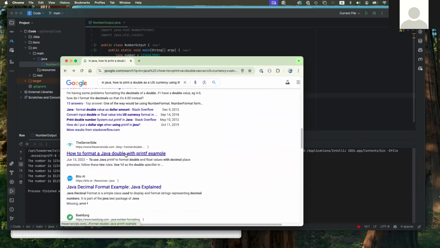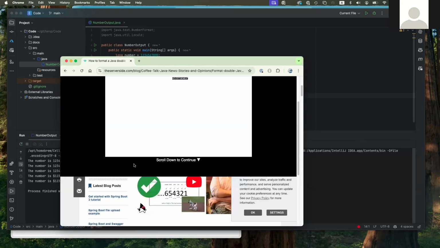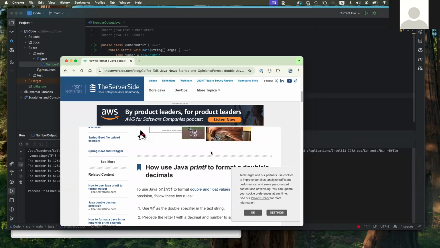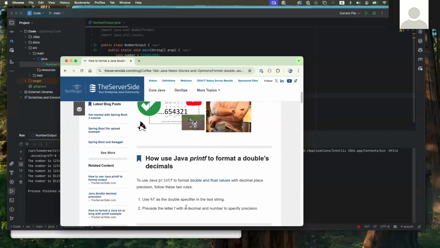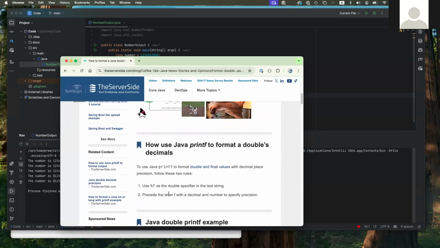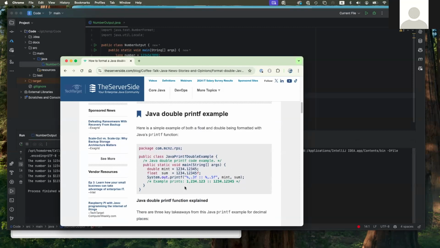Or this is more about what we want, the F symbol formatter. And here you're specifying the number of digits.